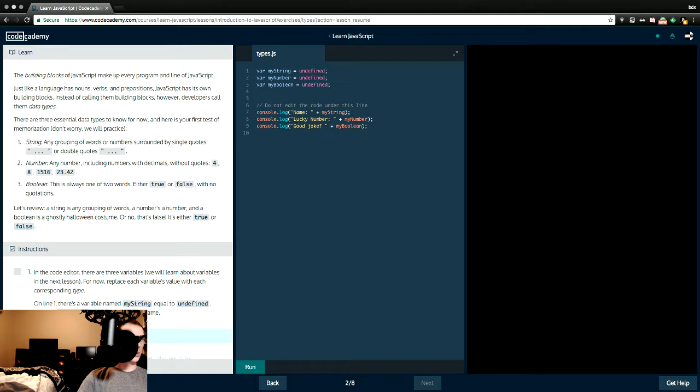Any grouping of words or numbers surrounded by single quotes or double quotes. Okay. 2. Number. Any number including numbers with decimals without quotes. 4, 8, 15, 16, 23.42, and 3. Boolean. This is always one of 2 words, either true or false, with no quotations.